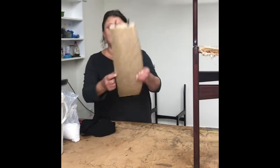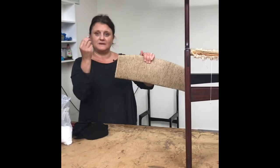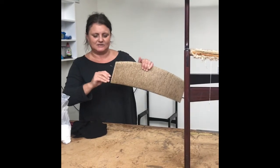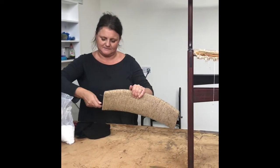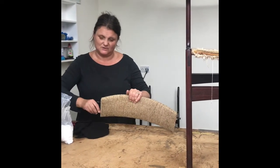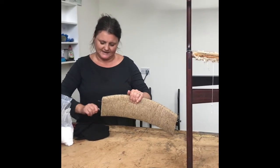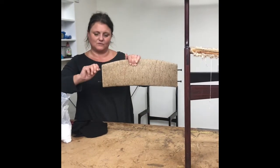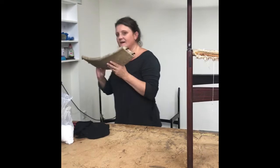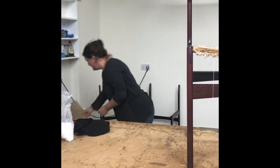Okay, so I've taken the back of the chair off, and what I've done is I've just put the bolts back into the backrest. That's just to ensure that I don't lose them more than anything, and that they're all together. Okay, so I'm going to put that to one side for now for Manuela when she's ready to do them.